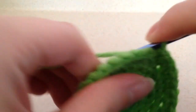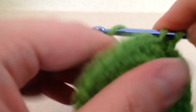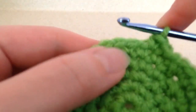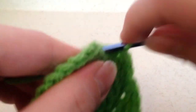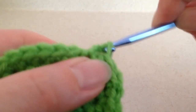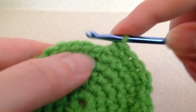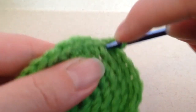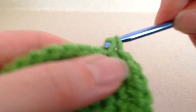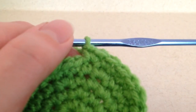For round 6, we're going to chain 1, single crochet once in the first 4 stitches, and in the 5th stitch we will single crochet twice. We will repeat that all the way around until we have 36 single crochet stitches, again slip stitching in the first single crochet of the round.